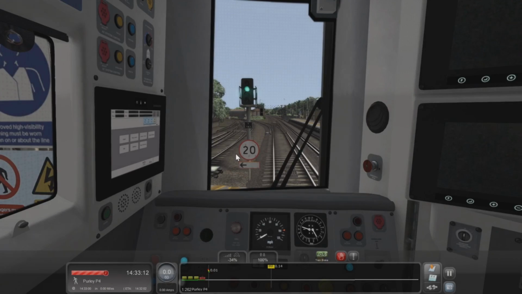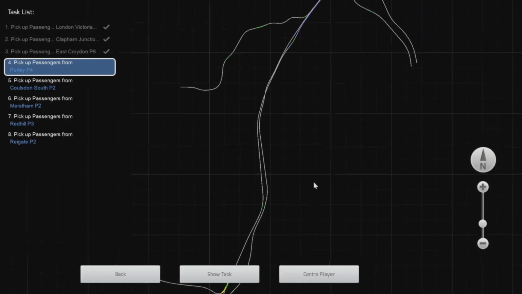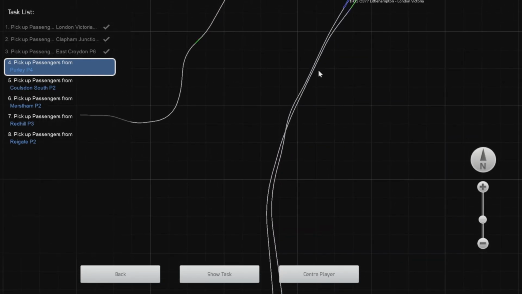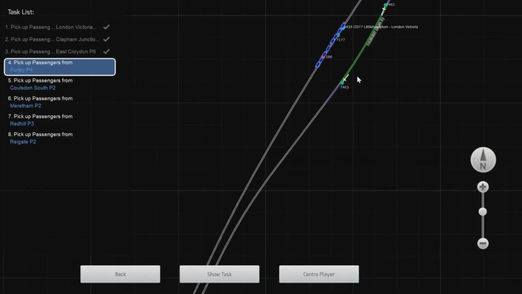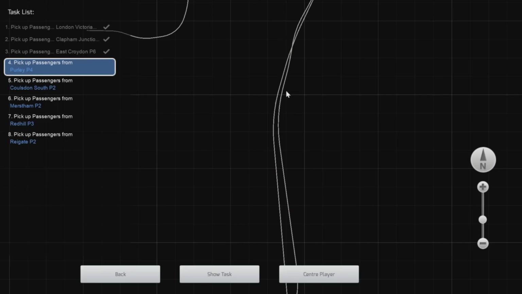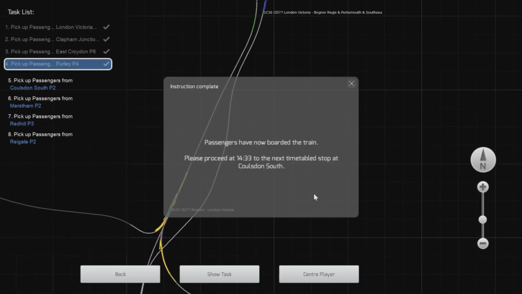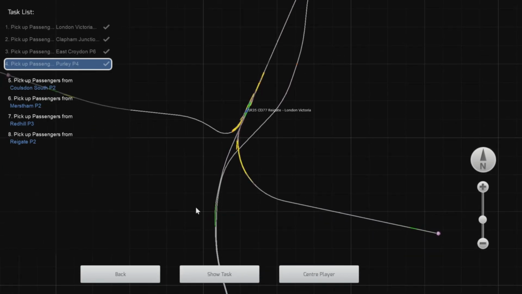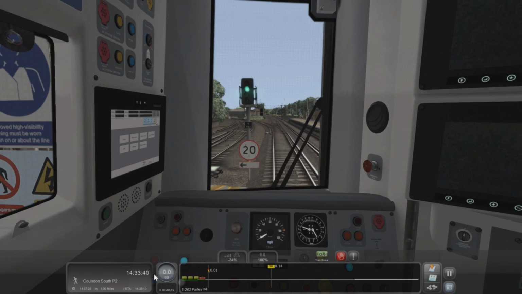Yeah, so we're now going to be going on to the Redhill line, which as you can see here, this is the Redhill line, this one here on the right, and here is the Quarry line. Oh, no, hang on a second. No, they switch over. This is the Redhill line here, and this is the Quarry line here. So the Quarry line actually goes over the top of the Redhill line. All passengers now boarded. Next stop, Coulsdon South. And obviously it pretty much bypasses all of the other stations, bypasses Redhill, so trains can just be quicker.